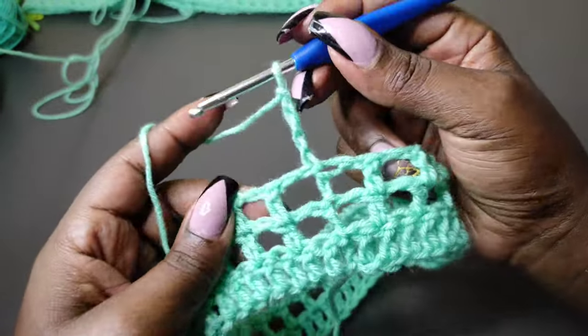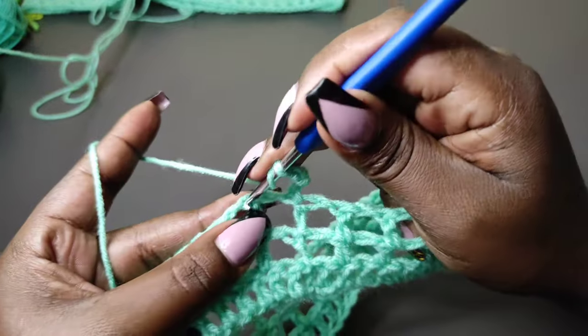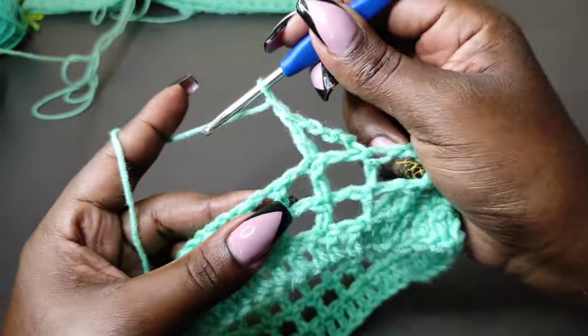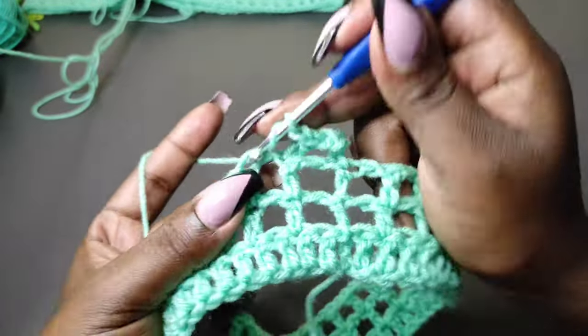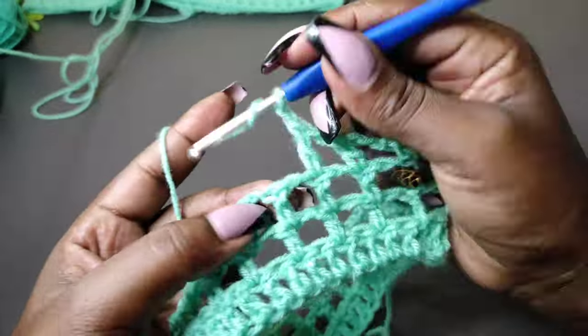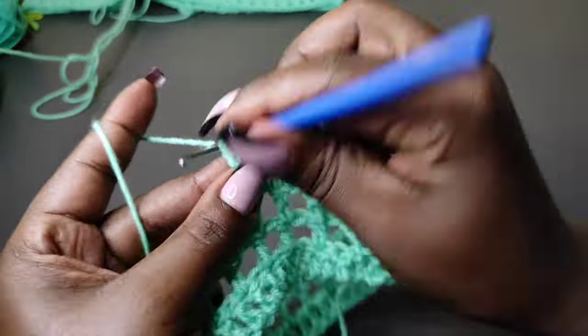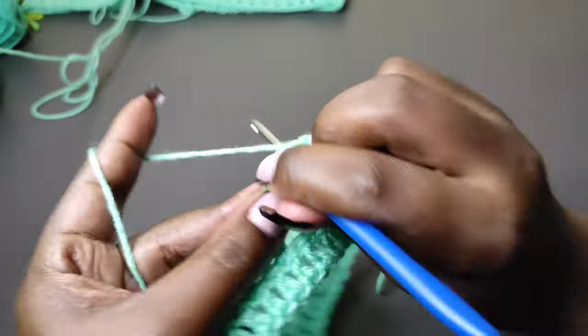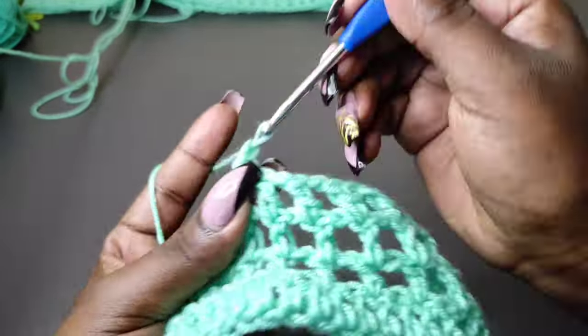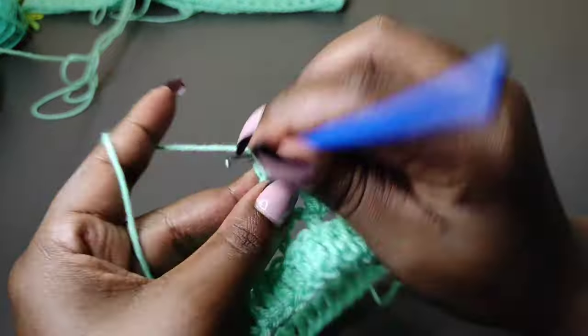We begin row four in the next double crochet. So yarn over, do a double crochet onto this double crochet. Chain one, a double crochet onto the next double crochet. Chain one, double crochet on top of the previous double crochet. And this is the pattern that we're going to repeat. We're going to repeat row three until we have our fly measurements.